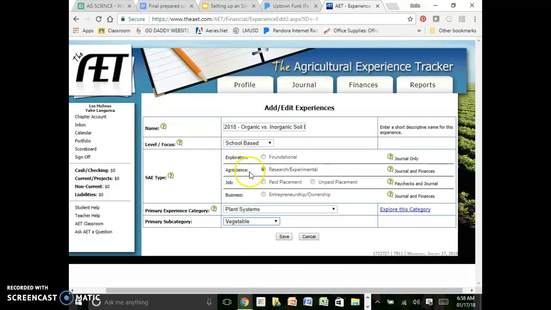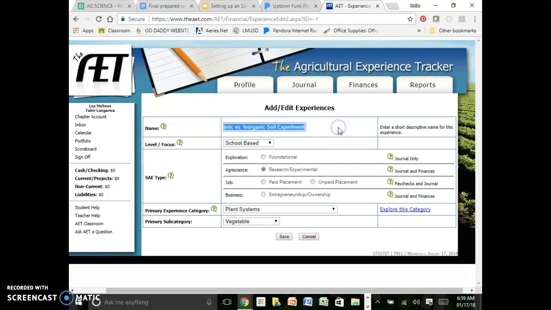Okay, so this is your biology example. Again, it must be a research, have a date, be as specific as possible in your title. Please remember to capitalize your first letters and make it look as nice as possible. And then you're going to hit save. I'm not going to hit save right now because I'm going to do the next example.